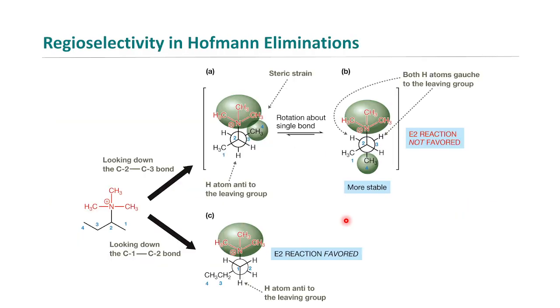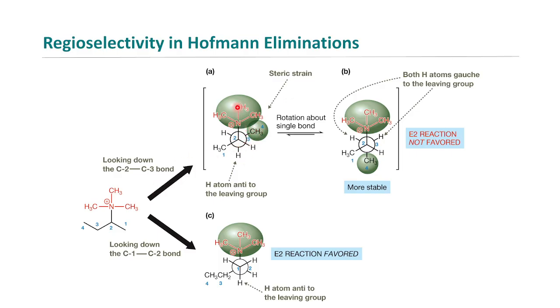Okay. Let's look at the regioselectivity of this. That's the one part we haven't really reconciled much yet. And so right here, if we look down the C2 and the C3 bonds, we're looking down like this, we would see this group right here. So from here, we're looking down with the 2 and 3 carbons overlapped. So the second carbon's right there, the third carbon's overlapping behind it.